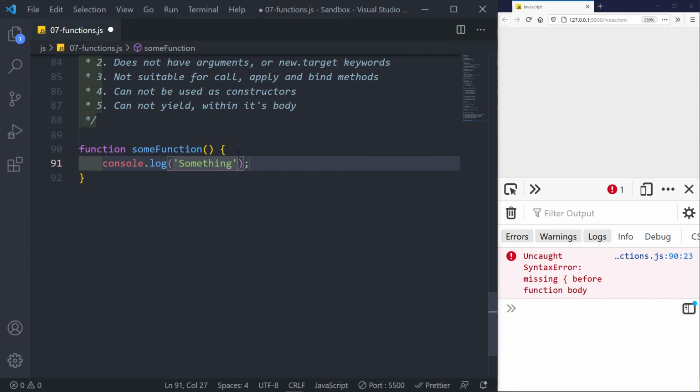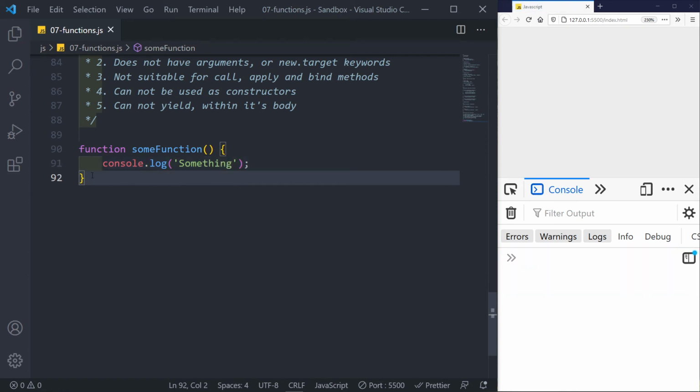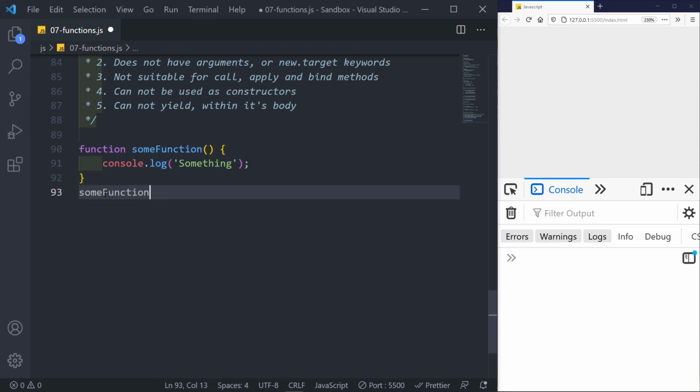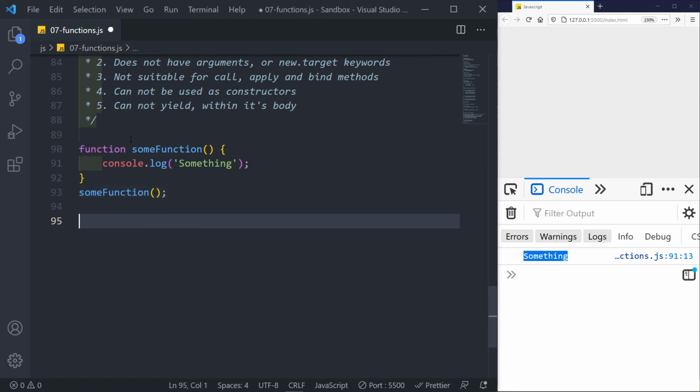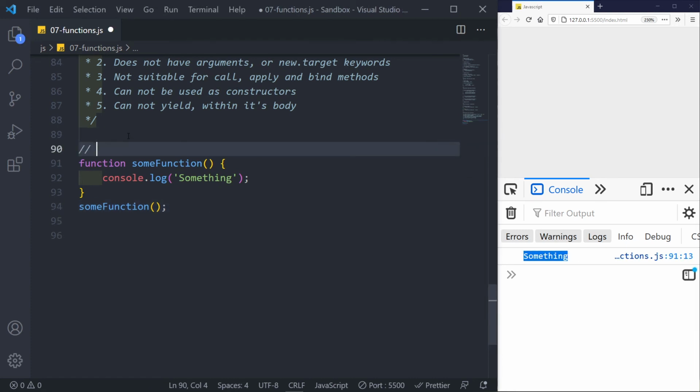Okay. All right. So this is our traditional named function, and if we want to return it, we can just invoke it like this. Okay, so we know how that works now. Okay, very cool. Proud of you guys. So this is our traditional, and this is our arrow.